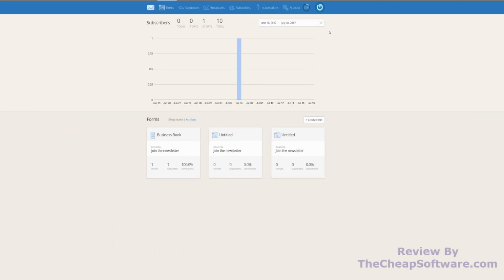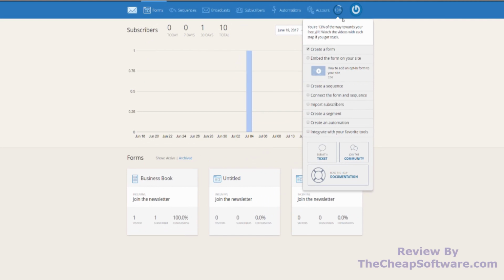All right, so first and foremost, you'll see the interface here, and when you first sign up for an account, they can actually walk you through a lot of what you need to do just by clicking on this little percentage button right here next to the power symbol. This will actually give you a great walkthrough towards a lot of stuff that ConvertKit can do, as well as allowing you to go through the process of learning all about their tools, a really great quick access guide if you are using ConvertKit for the first time here.